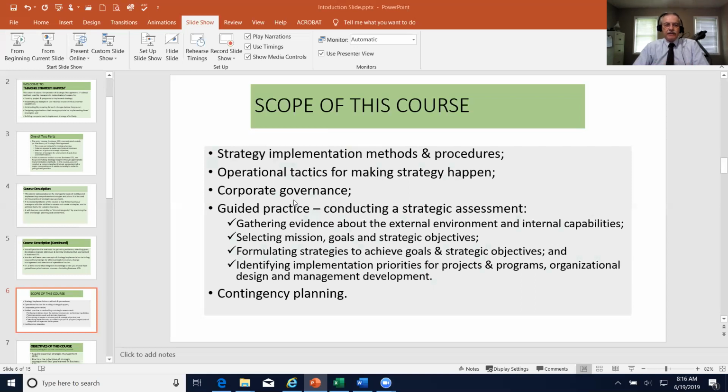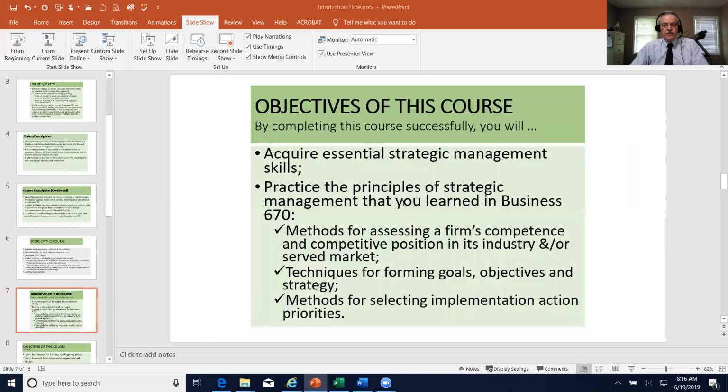A lot of companies will feel like they have arrived and get comfortable while their competitors are still digging, still learning, still changing. This is where contingency planning comes into play, where you've got to be nimble, adaptable, and flexible in the ever-changing markets that we find ourselves in. So contingency planning will also be a topic that we're going to be looking at.